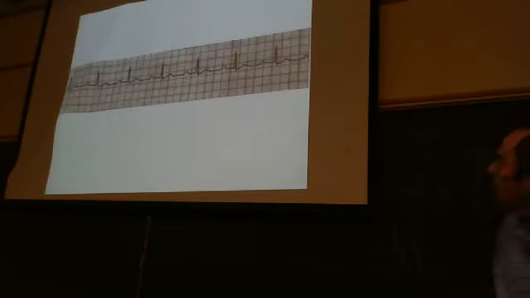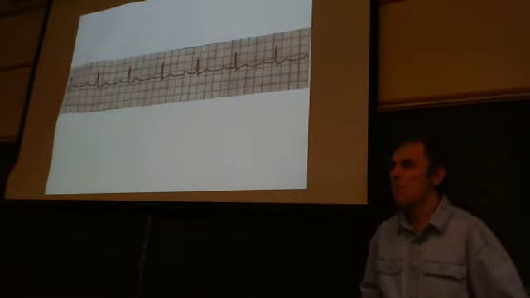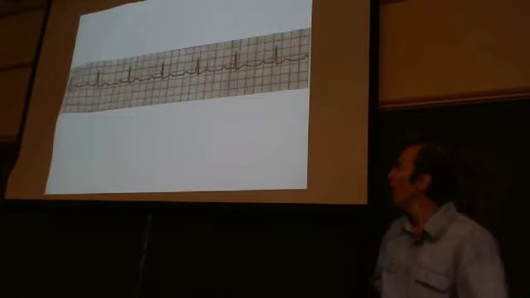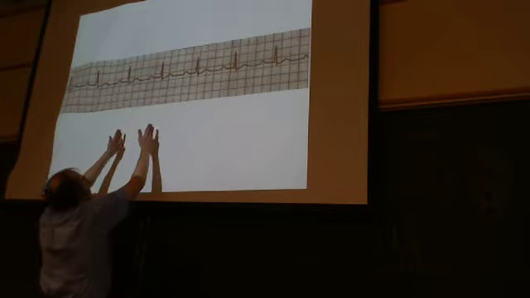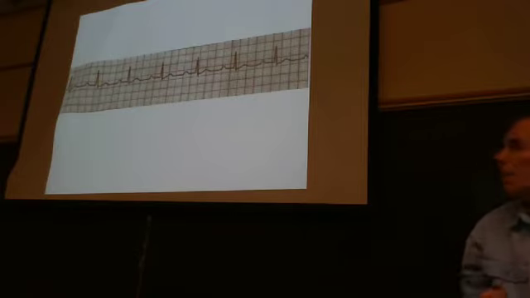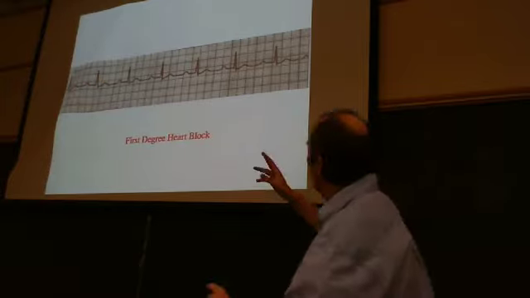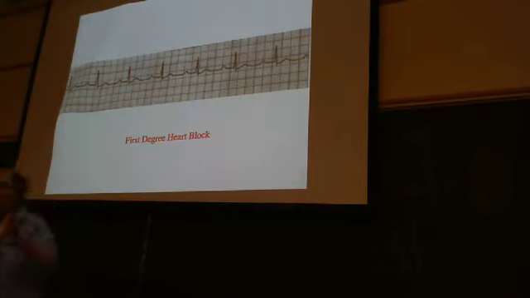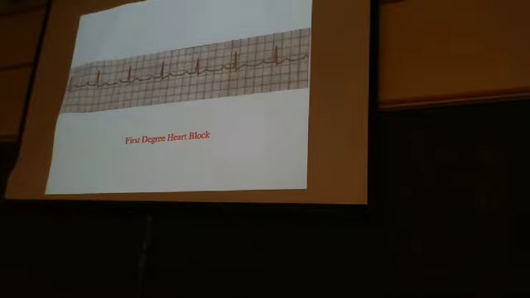Okay, do I have more? Here's another. This one's kind of difficult. What do you think? Not really a tachycardia, because there's 5 boxes, so it's actually closer to a bradycardia than a tachycardia. But there's something a little bit wrong with this. First degree AV block. That time between the P wave and the QRS is not quite as exaggerated as this last one we looked at, but it looks just a little bit too long. So this person, you keep your eye on them.